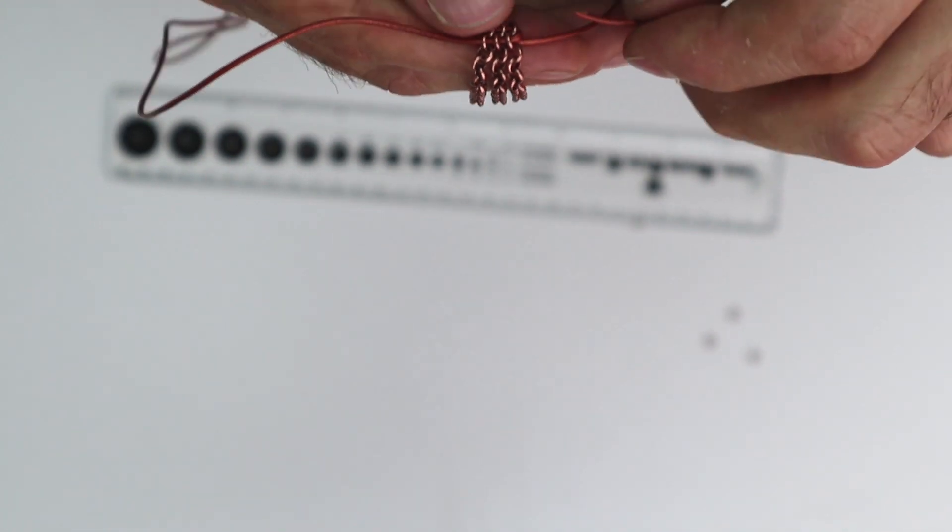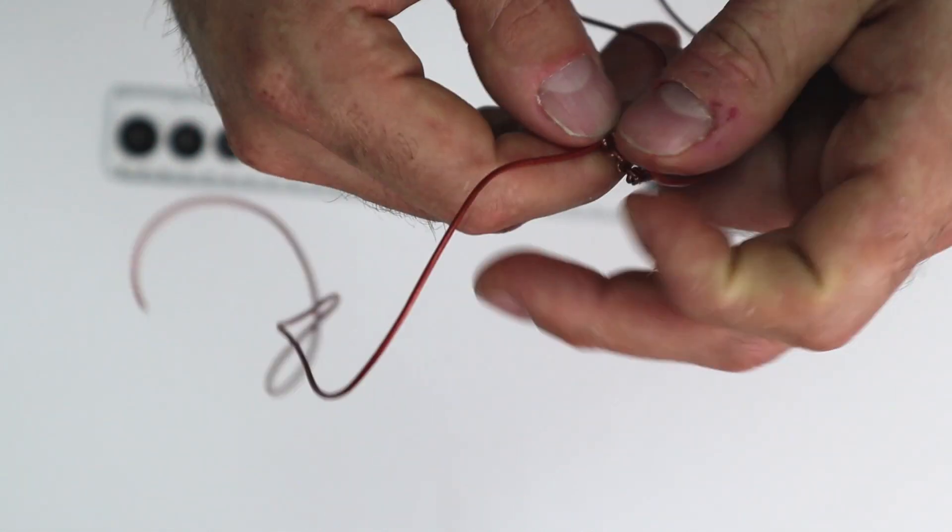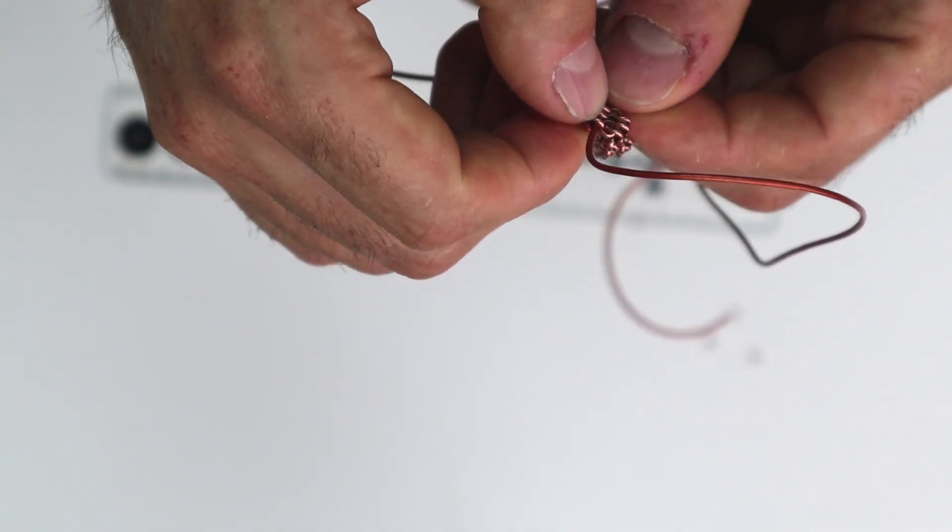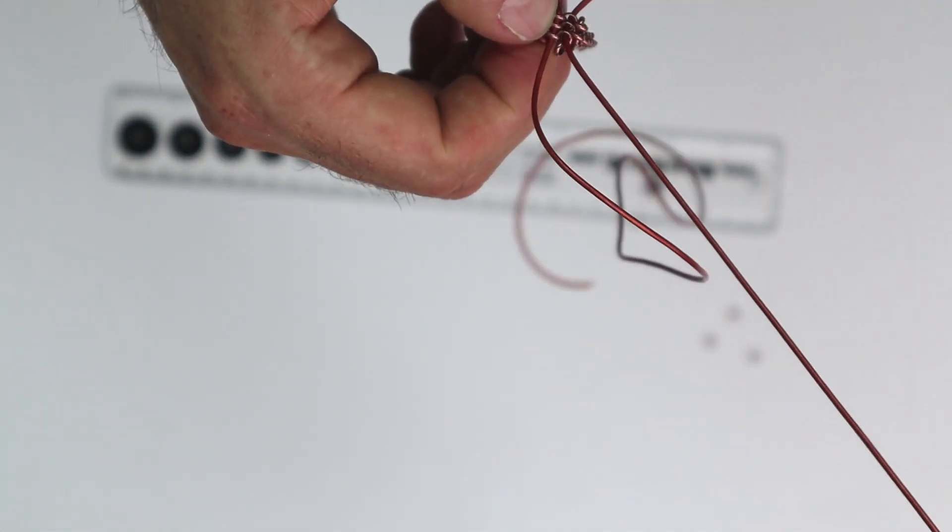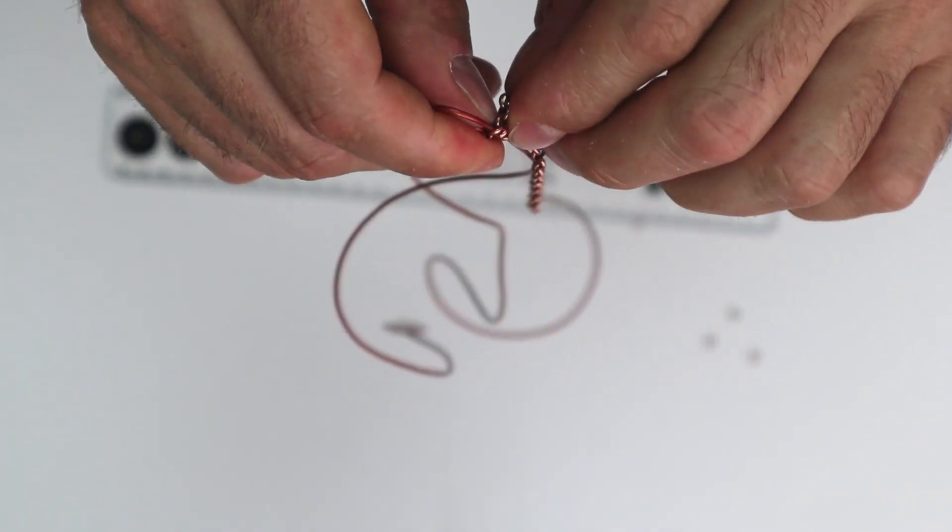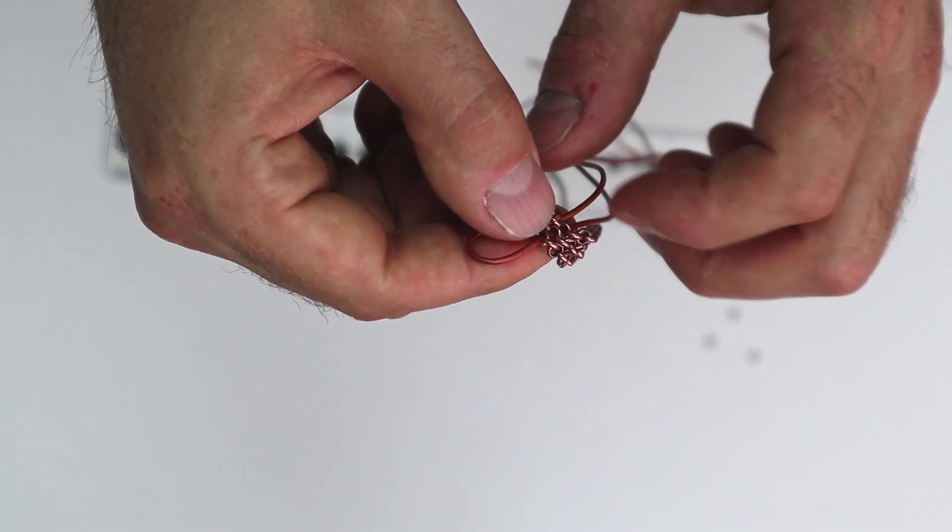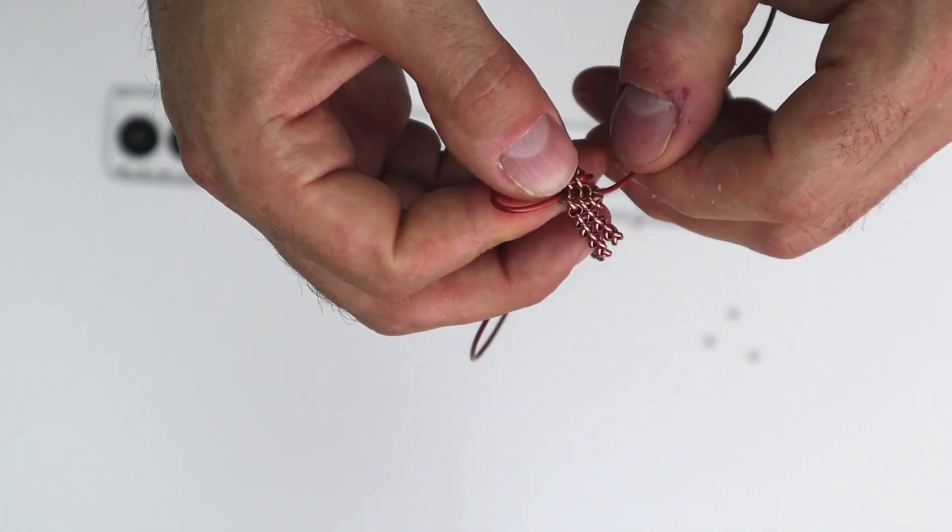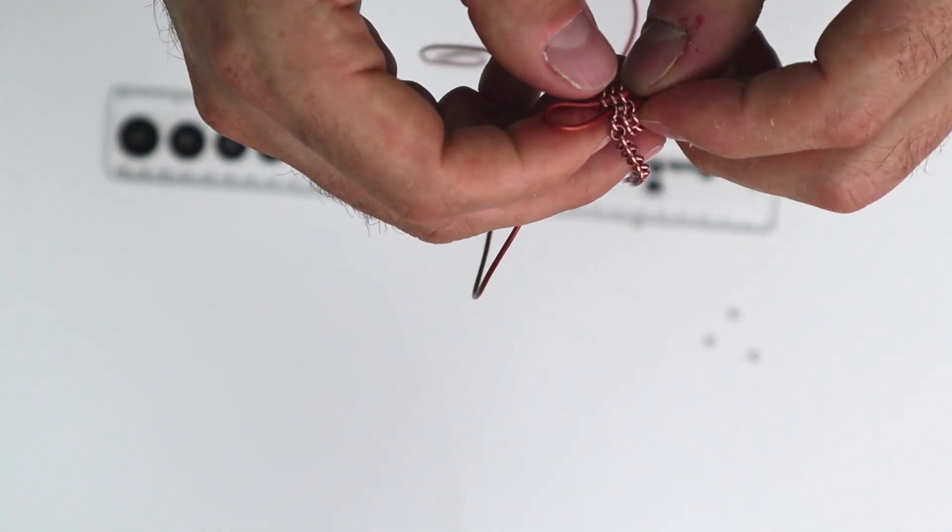Now the next one, we'll do this one together. So now I'm going to take my piece of leather and thread it through all of the links. Sometimes it's easier if you do it this way. You kind of got to experiment here because it gets a little tricky to get them through all of them. Sometimes you can't do them all at once. You have to do it one by one. That time I got it all at once. And pull it almost tight, flip it over. And now the trick is, it gets a little harder as you keep going. You might have to experiment with doing one link at a time here. So I'm going to get this first link going.